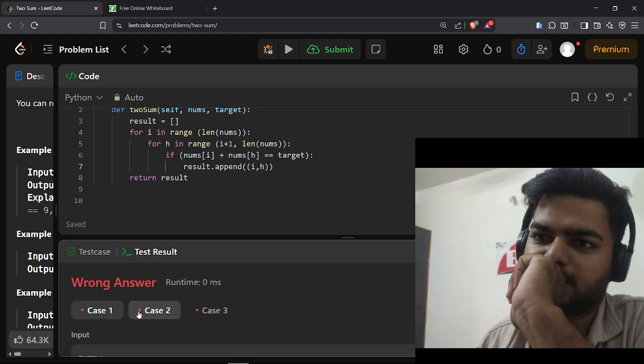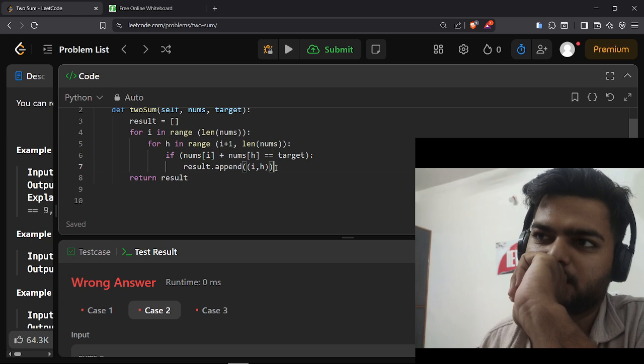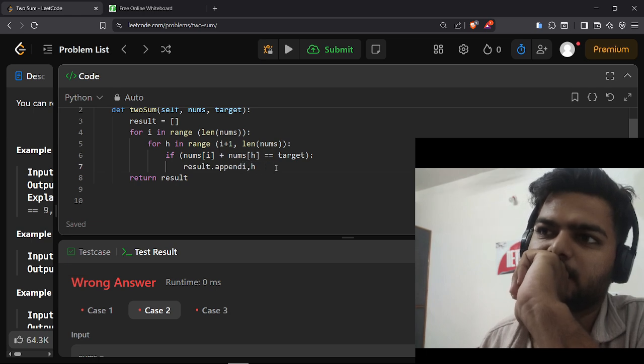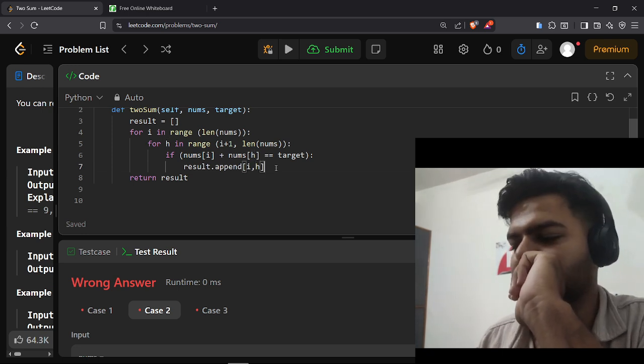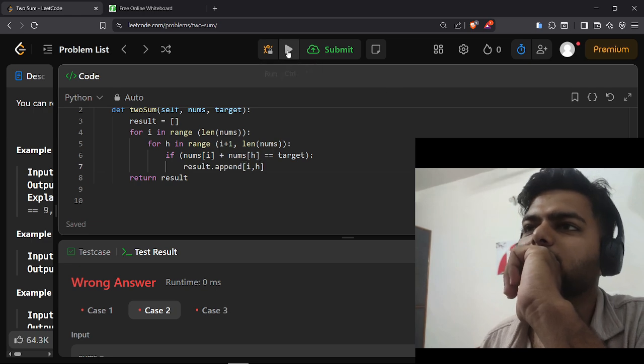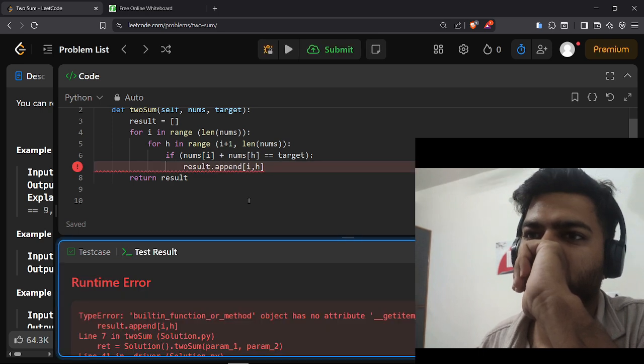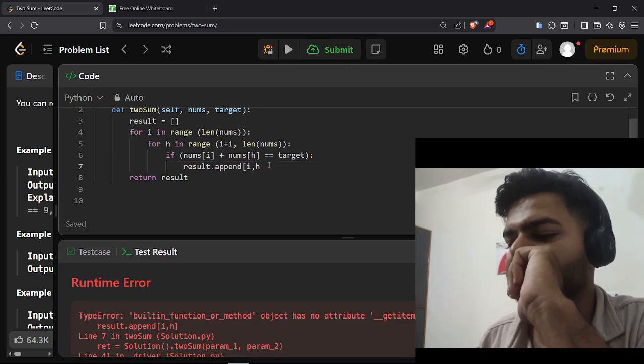This is the expected answer. What if I make it as this? I don't think it will work. So let's try it. I know it doesn't work.